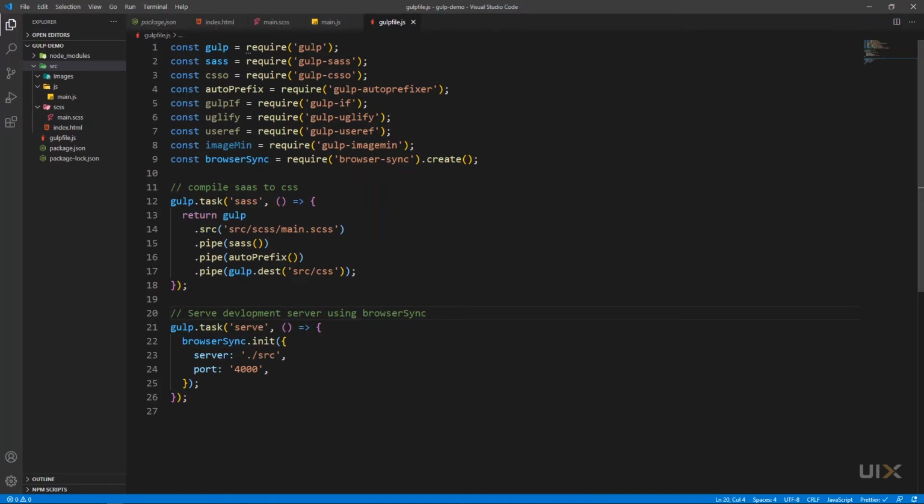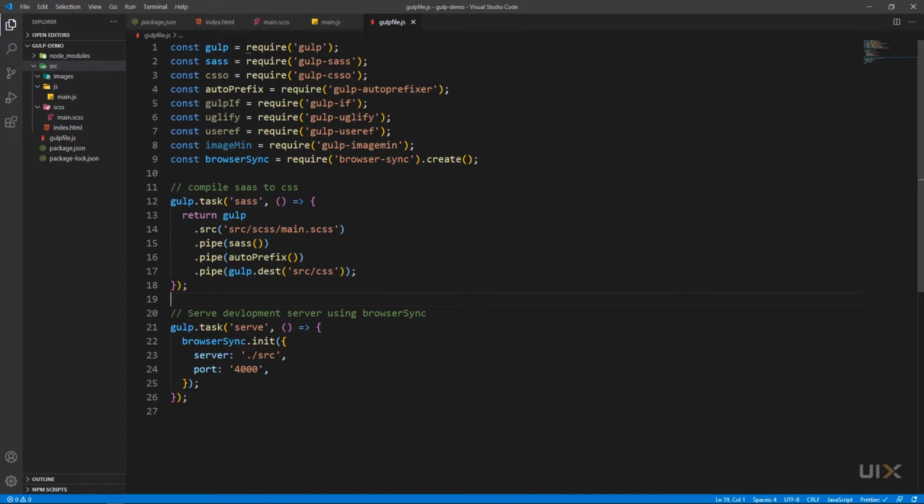Here we are using an inbuilt BrowserSync function called init, which initializes the server. In the server, we are passing the path of the source, so it will be dot source, and here we are mentioning the port under which this particular source file needs to be served.